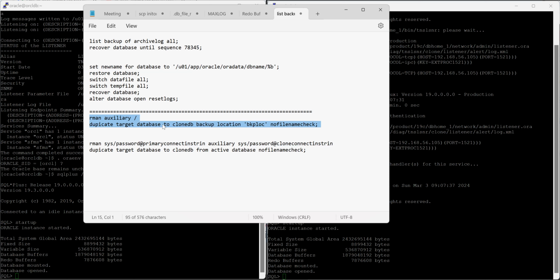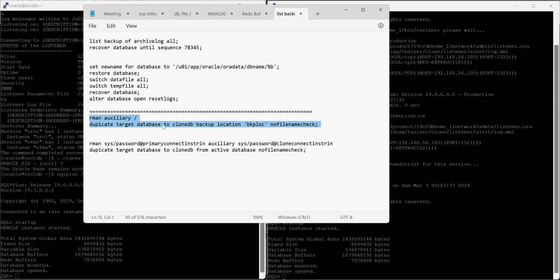We just need to put the entry for the clone database only. Yesterday we mentioned the primary server location, the redo log files and the data files, but today we are mentioning only the clone database details.